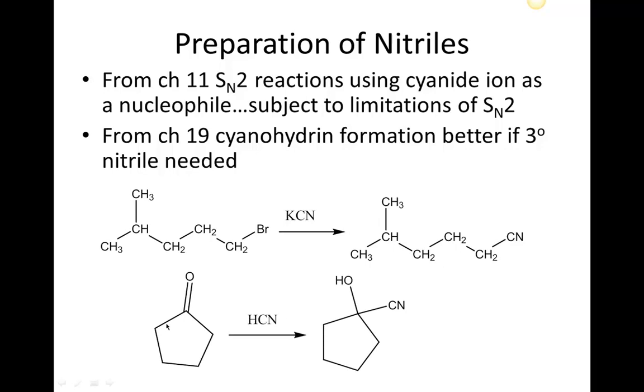So here's an example of where we're going to end up with a tertiary carbon. If we have a ketone and we put HCN in there, we can end up with adding this carbon, and of course we're also adding the hydrogen, so that's how we made these alpha hydroxy cyano compounds. But anyway, we've got a too crowded carbon here, or it's more likely to have been too crowded to have done the SN2 reaction. So this gives us an alternative to that, and of course if you don't want the OH, then there are ways to get rid of that.